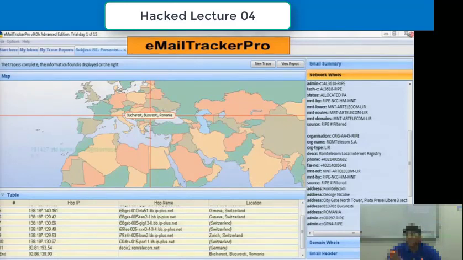92.86.139.90. That IP address normally will belong to an ISP, a service provider, like say Reliance or Airtel or whatever, but in Romania. So on the right hand side column, you can find out what ISP this IP address belongs to.